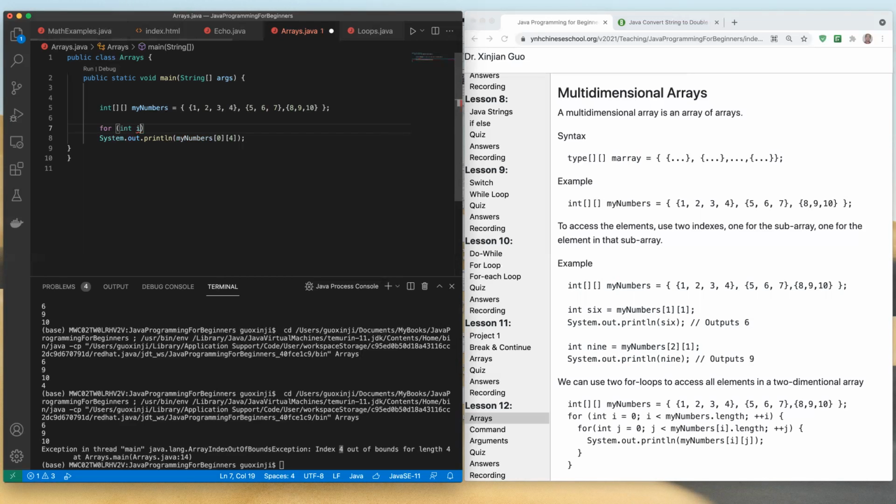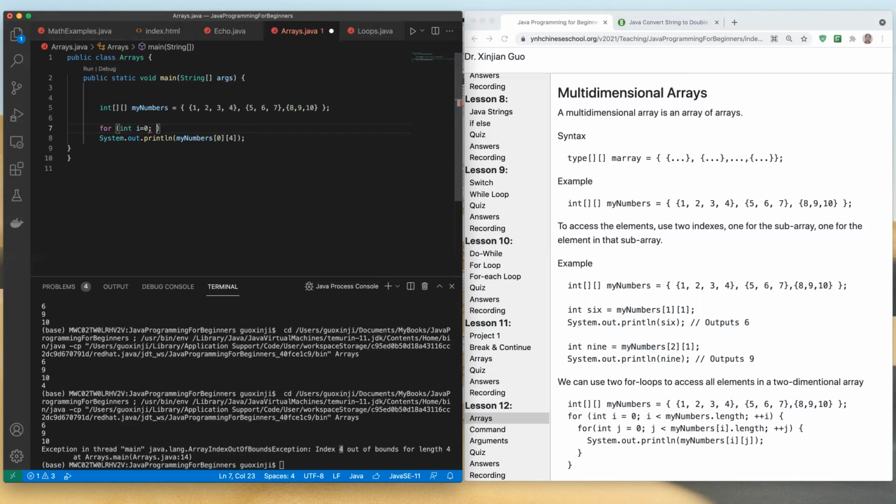So i loops through the first array, the subarrays as elements. That's the master loop of the first dimension.